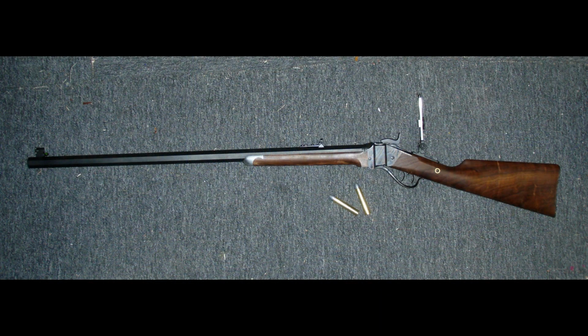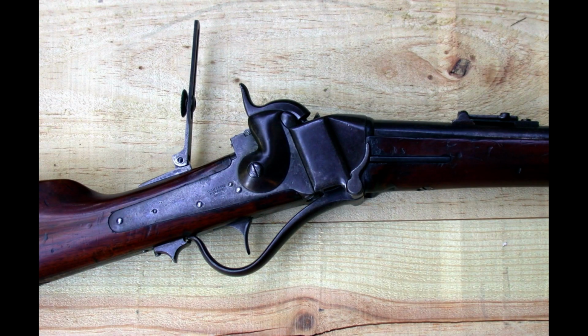Once upon a time, in the land of guns and rifles, there was a legendary weapon known as Sharp's rifle. This rifle had a unique feature: paper cartridges. Yes, you read that right. In the 19th century, this was considered an incredible development. People went gaga over the idea of loading the gun from the rear of the barrel. It was almost as if the rifle had a mind of its own and knew exactly how to shoot the bullet. Back then, Sharp's rifle was the talk of the town, and every gun enthusiast wanted to get their hands on it. Today, we might laugh at the novelty of paper cartridges, but we cannot deny the impact Sharp's rifle had on the world of guns.